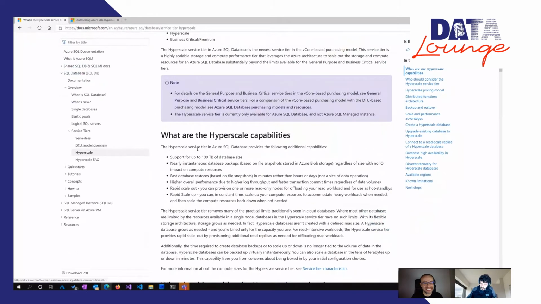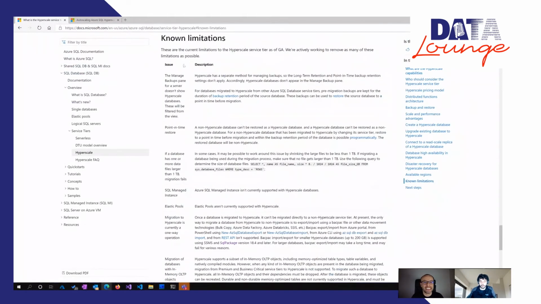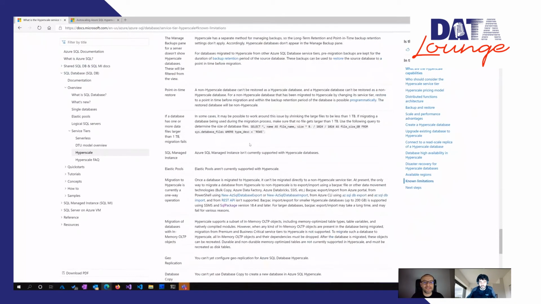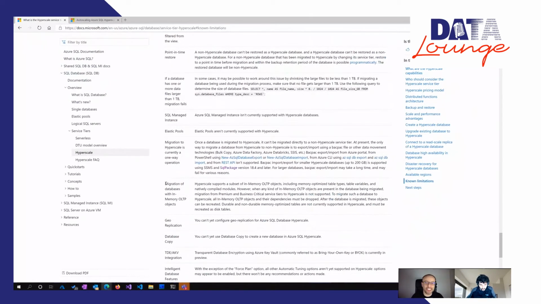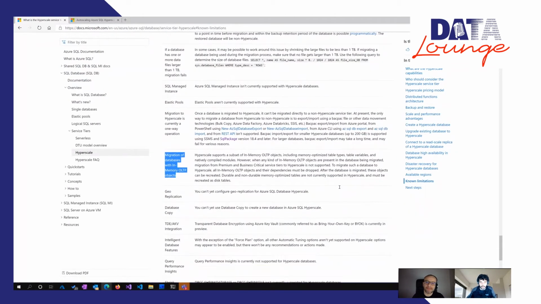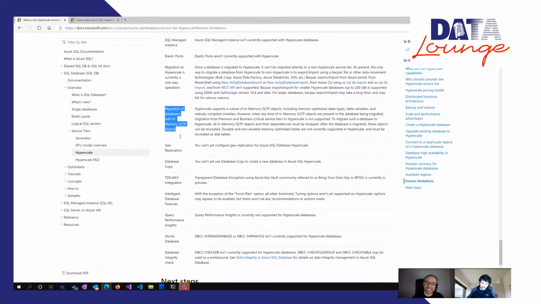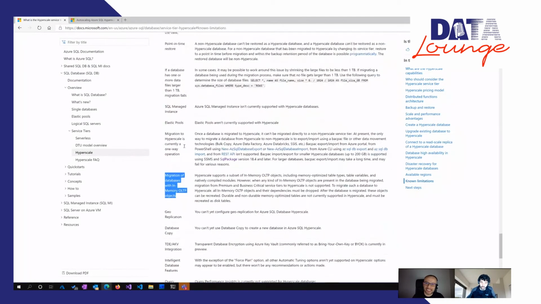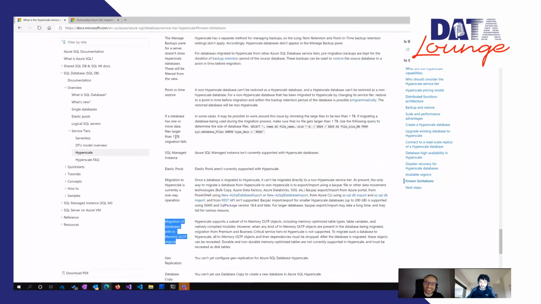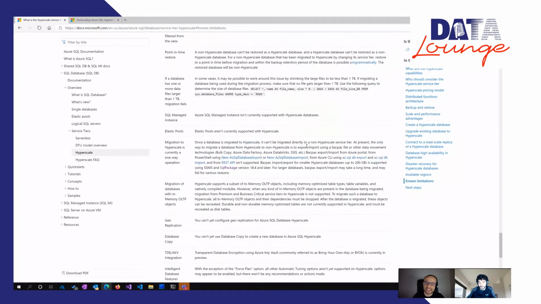So I need to be sure not to make an announcement before the date. What I can for sure tell is that we are trying to remove all the known limitations, right? This is something we know the customer wants, so in-memory objects, but everything that is listed here is something we are working on, everything, because we want to make sure that Hyperscale at some point is just, let's say, a regular database in terms of perception.